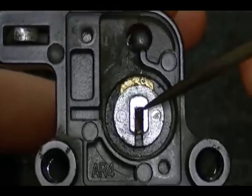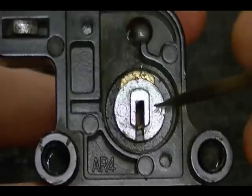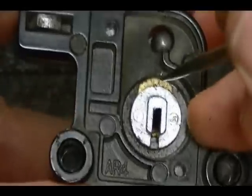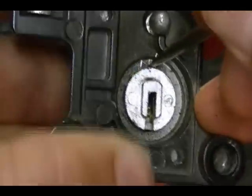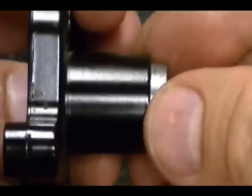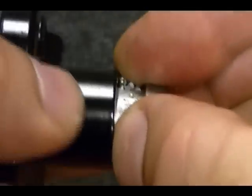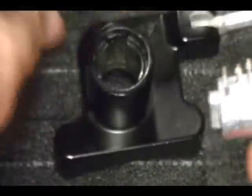This is the end of your lock cylinder, and this black part here, the rest of the lock, is your lock shell. The way that they hold this lock cylinder in place so it doesn't slide out is with this wafer here. They call this wafer a retaining wafer, and this is typical; you see these a lot on motorcycles. The way you get this lock cylinder out is you push this retaining wafer down, then just push the lock cylinder out of the lock. When you do this, there's wafers and springs, so you want to be real careful. Make sure none of those come flying out. And that's how you get the lock cylinder out of the lock.